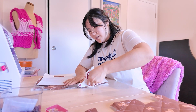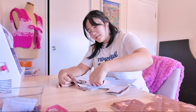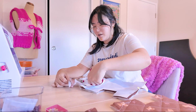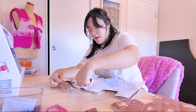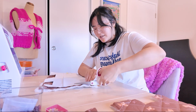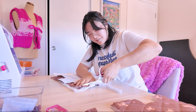But I feel like I'm now leaning more towards doing a small batch kind of thing where I'll have launch days and I will release a small batch, a certain amount of stock every time. And so I know exactly those are the dates I'm going to be launching. I have X amount of products ready to go, and in between the launch days, I just spend that time making the product. So I feel like it's a lot better of a process for me, and hopefully it can work out.